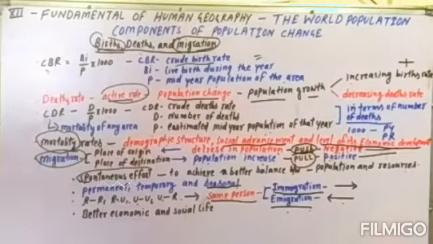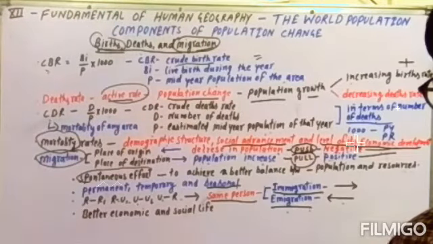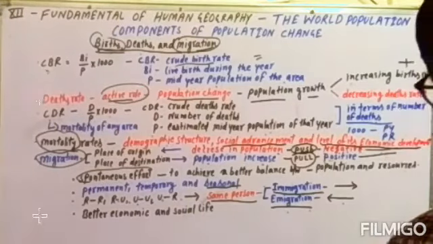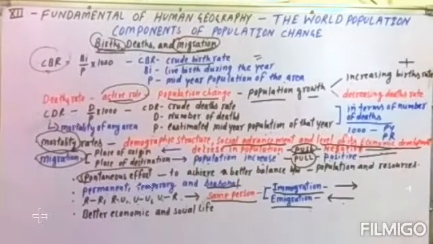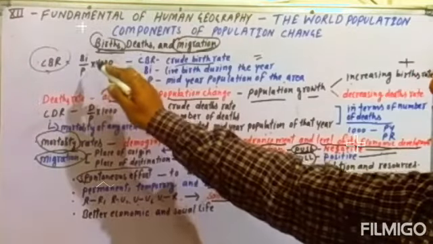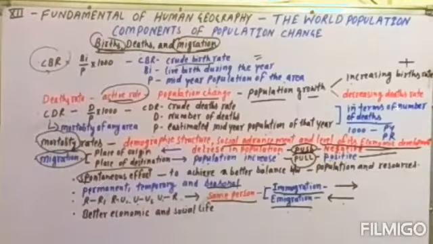So students, we will study these topics of population change. We will see the factors very elaborately. First we will see the formula of the crude birth rate, where you take the live births during the year and the mid-year population of the area, and multiply by 1000, so you get the crude birth rate of the area. That is a very important formula, and it is also used for assessing the population change of any region.